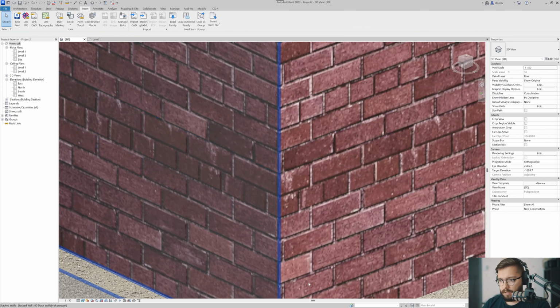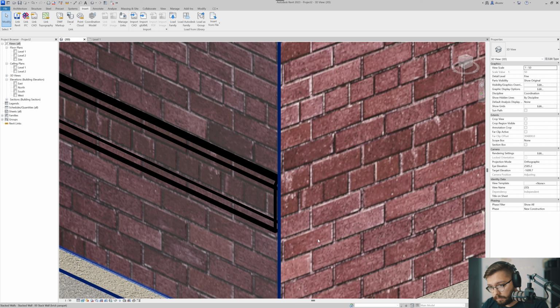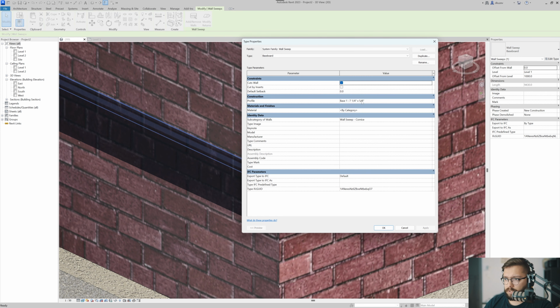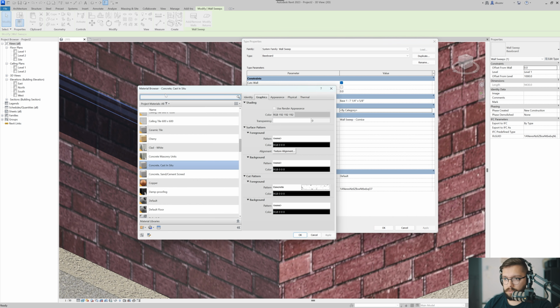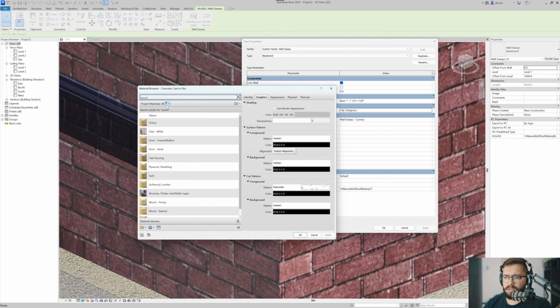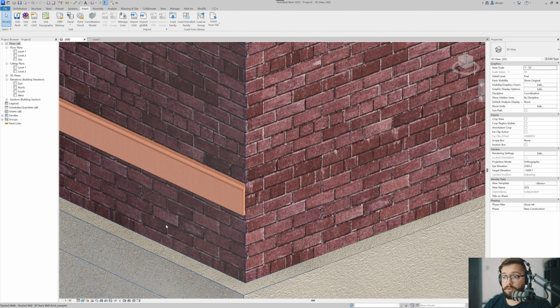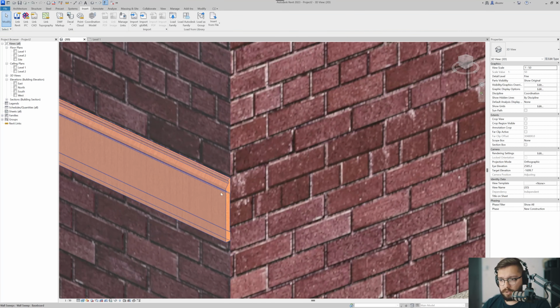Okay. And I think it's transparent just because there's no material to it. And I'm going to put something stupid like concrete. Or let's do wood. Let's do any sort of wood, cherry. That works. Please come out here. There you go. So I can actually create wall sweeps like that for my cornices, for my baseboards, for anything I want.